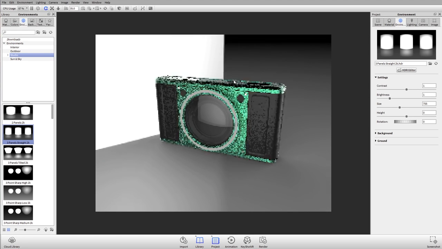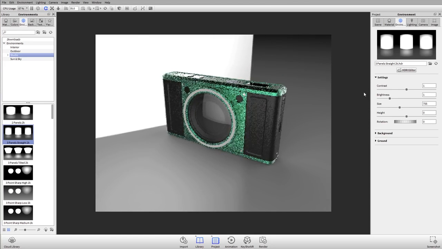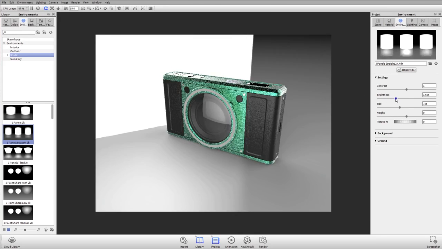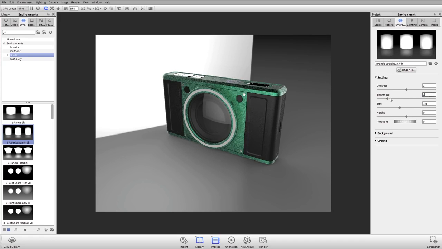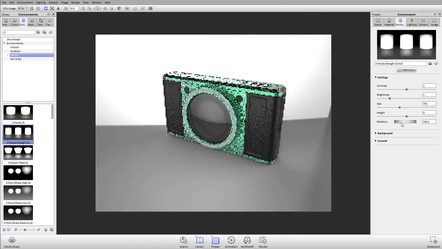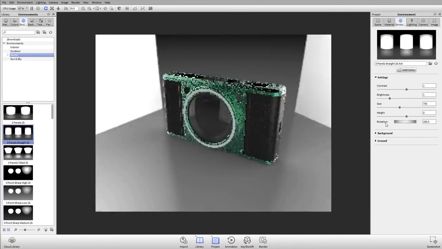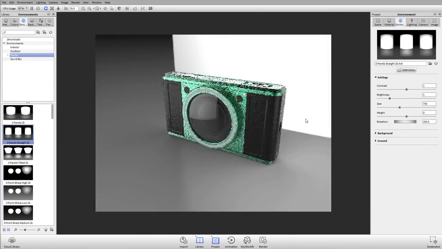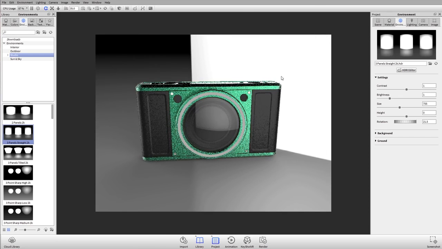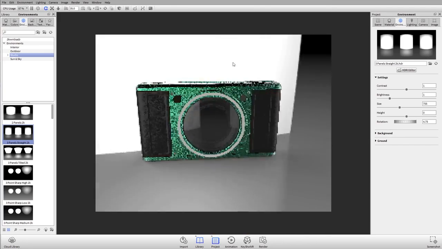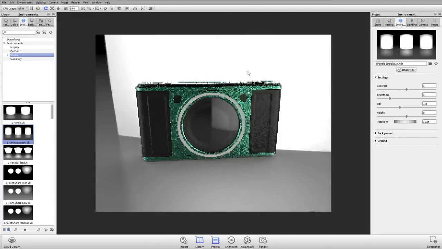All right, so what are the changes that we can make to our environment? Some of the basics: brightness. We can control how much light is being cast by the environment. Default value is 1. We can change the rotation of our environment. This is us actually rotating the environment around the up axis. A really nice hotkey for this is holding down Control on Windows, Command on Mac, and if you just click and drag in your real-time view, that will rotate the environment.